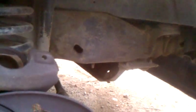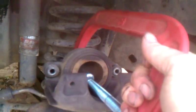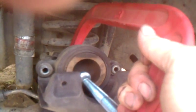Now what we're going to do is take this big C-clamp and attach it to the caliper like that, so that the screw side is on the plunger of the caliper. The back side of the C-clamp is on the back side of the caliper. And we're going to turn this screw down so it meets the back side of the plunger. I'm going to hold on to it so it doesn't fall. Of course, I'm doing this all with one hand. You'll probably have two hands or more.